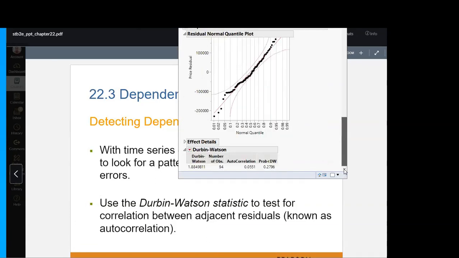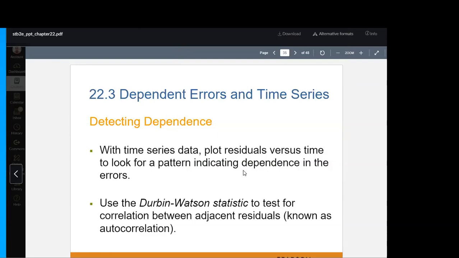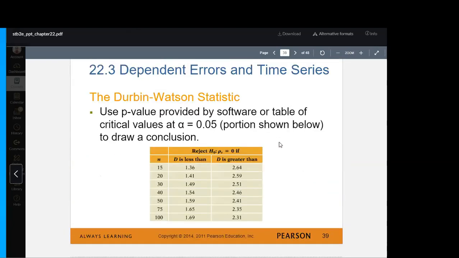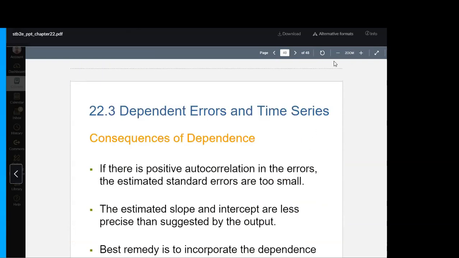The p-value of your Durbin-Watson test. And I think there has to be a hypothesis here. Yes, the null hypothesis for the Durbin-Watson test is that the autocorrelation between these residuals is 0. So if you reject it, they are dependent. If you don't reject it, they can be considered independent. All right. I will explain the Durbin-Watson and autocorrelation next time when I teach you the next topic. I just wanted to give you a heads up of what's coming next. And that would be for today.